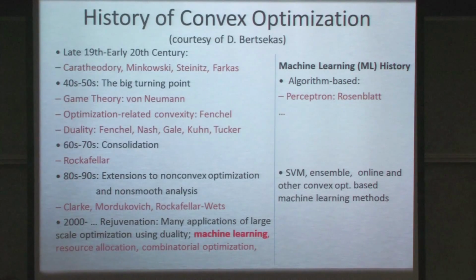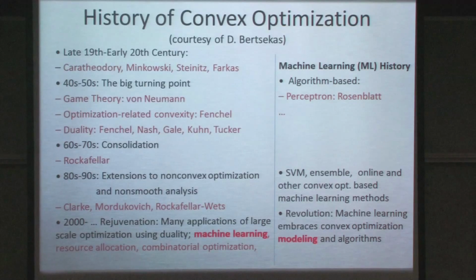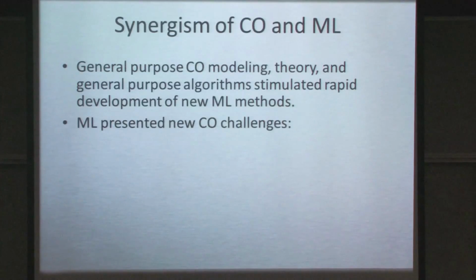It was developed in the 60s and 70s, and there were very powerful algorithms by the 80s and 90s, and in the 80s and 90s they expanded it to areas in non-convex and non-smooth analysis, and then it was considered somewhat solved. But starting in about 2000, it was rejuvenated, which is the word Bertsekas uses. It was rejuvenated because of the massive large-scale optimization algorithms that were needed, and specifically machine learning was one of the primary drivers of this emergence and interest, because you had to deal with massive, huge problems that you hadn't dealt with before.